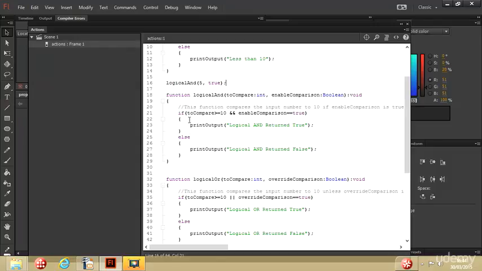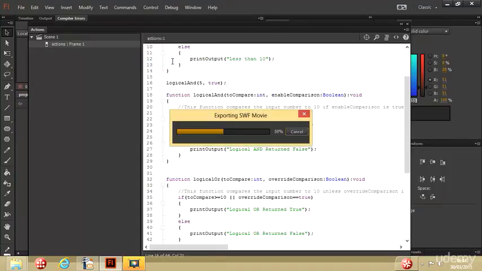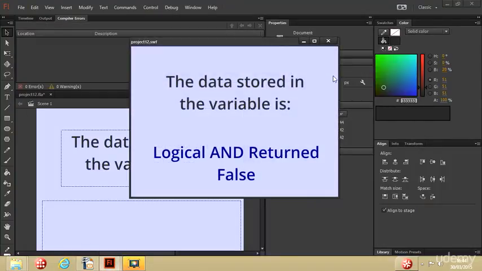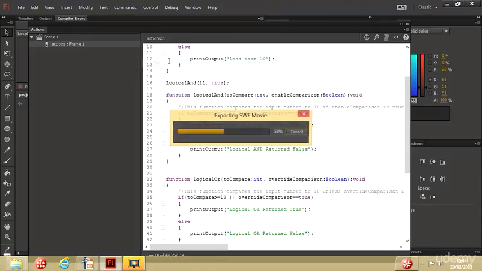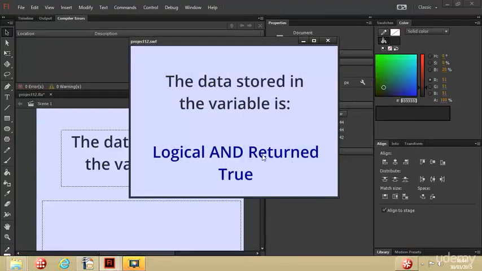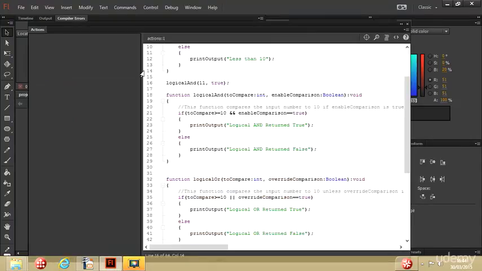So it's going to ignore this bit of code and run instead this bit of code with the else statement: logical AND returned false. If I make the number greater than 10, so now both of these will be true, the AND will return true. And so the first bit of code is executed.